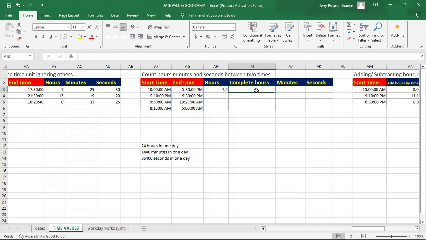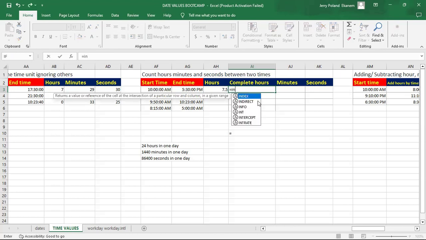and 5:30 p.m. Now, this is where I'm going to be using a function, equals to int. Now, what does the int function do? The int function rounds a number down to the nearest integer. I want to round down the hour to the nearest integer. So I select this int function here, and then I open bracket. I open another bracket inside where I can find the difference between the end time minus the start time. Then I close bracket. That said, I now multiply by 24. And then I close bracket and I enter.